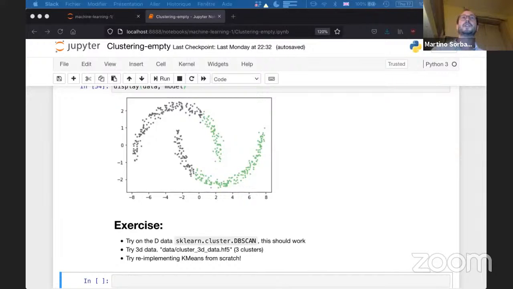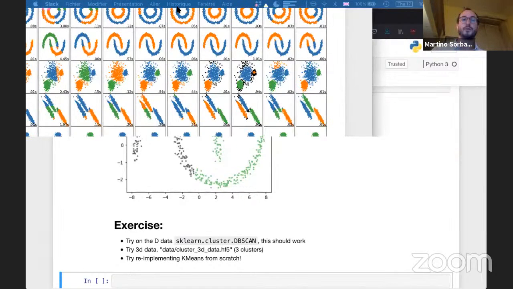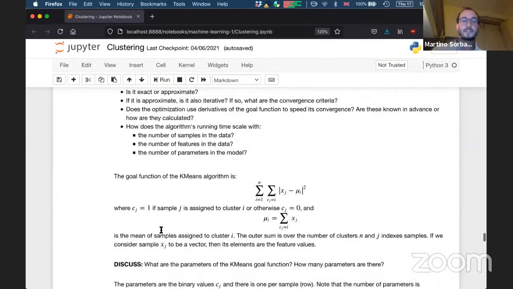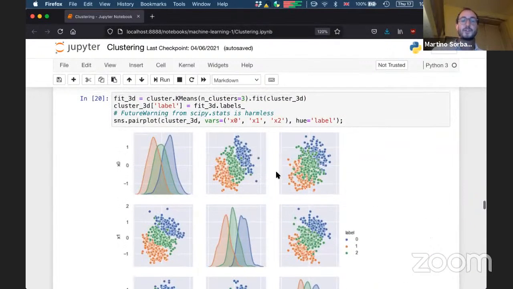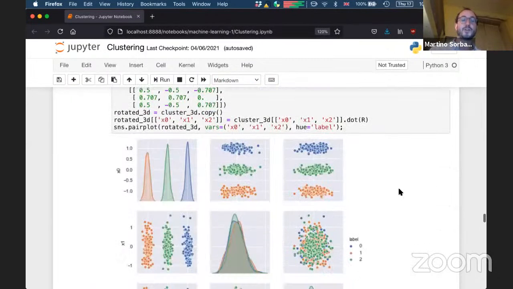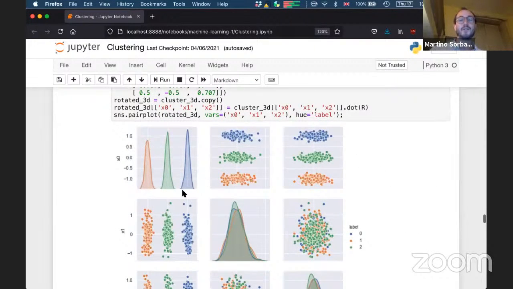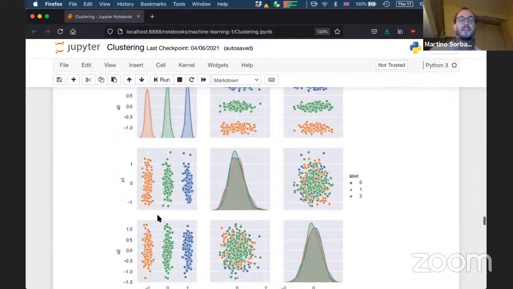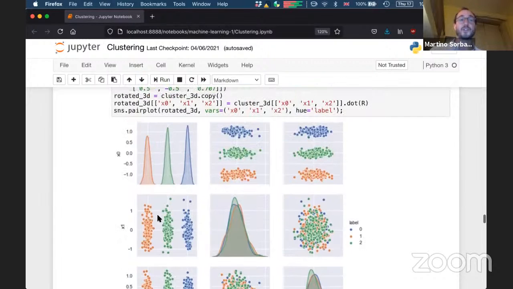So I will show you the result on the 3D data, how it should look as it was made in the original lesson. So this is what you guys got right now. If you look at it from the X, Y, or Z axis, it looks very messy. But the author of the data knew the right rotation. And if you rotate it, you will see that, in fact, there are three clusters which are very well separated from each other, and k-means does work.